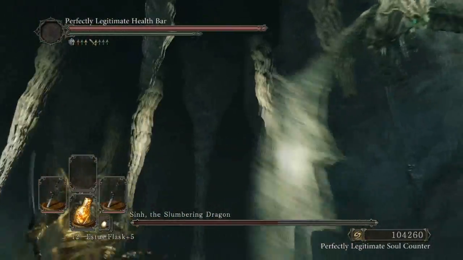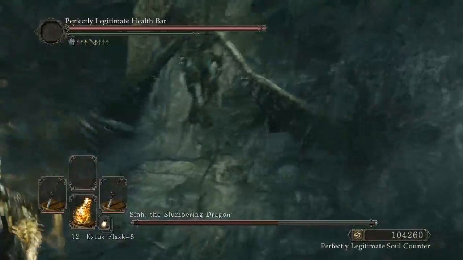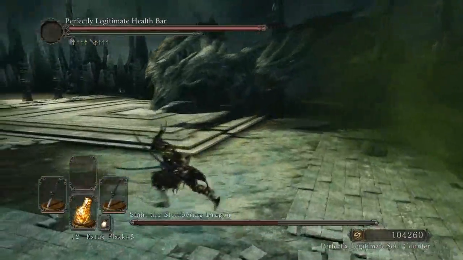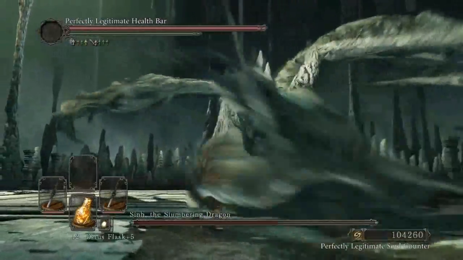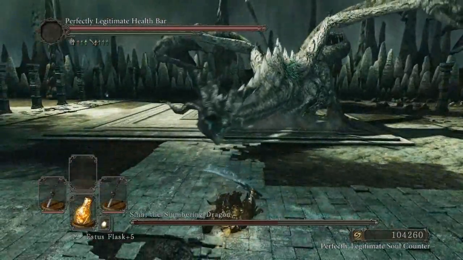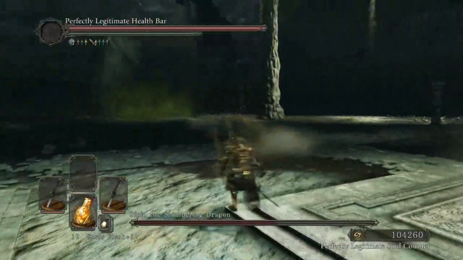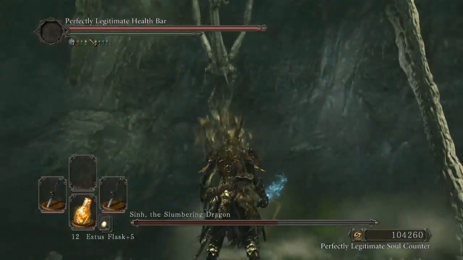Just for the most part, he's not going to hit you. He leaves the poison clouds and all that, but this is not Calamity. You should dodge, though. Yeah, you should dodge or block, you know, those things you do if you have a shield.